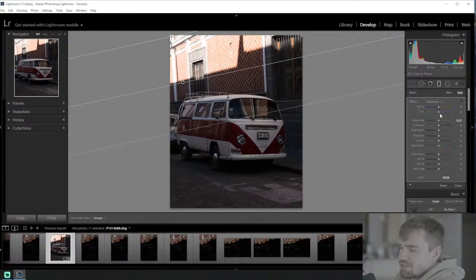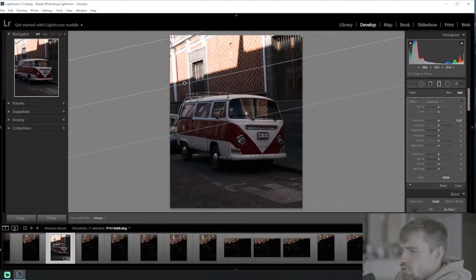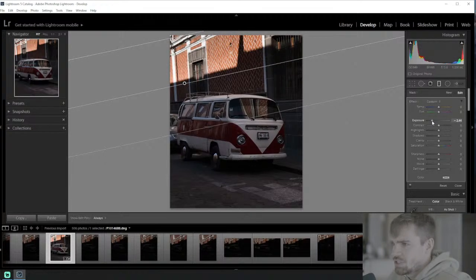Not that it's bad by any means, but I have to convert it to a DNG file, which is like the Adobe raw file, and then open it up in here. When I bring it in here, it's super dark, so I bring up the exposure quite a bit. Maybe if I had Lightroom CC, this would be a lot easier, but I don't take enough photos to justify getting that. What I'm doing here is I'm just bringing down these highlights, so then when I bring up some of the shadows here, it all kind of balances out.